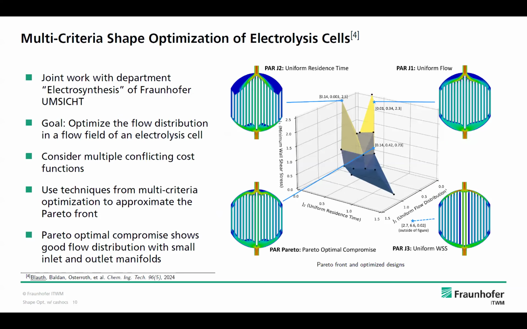So what we've done here is we considered multi-criteria shape optimization of flow fields, which are part of electrolyzer cells, where we have used cashocs to get optimized shapes, which will distribute the flow more evenly and get rid of some bad dead spots, which can occur. And that's joint work with another Fraunhofer Institute, where we currently have made a suggestion for them, and they are manufacturing these optimized cells and trying to experiment on them to see how well the theory really works.